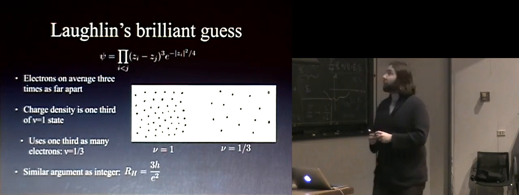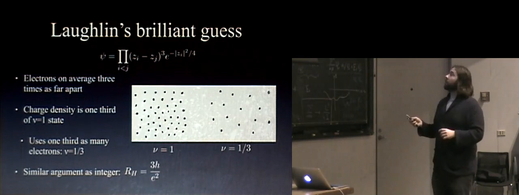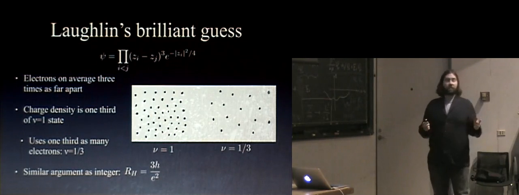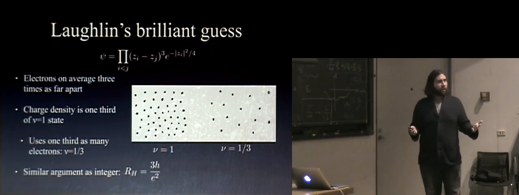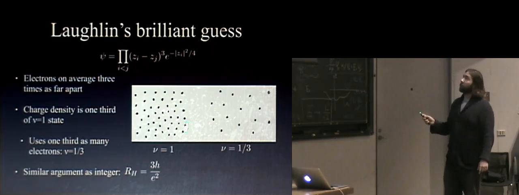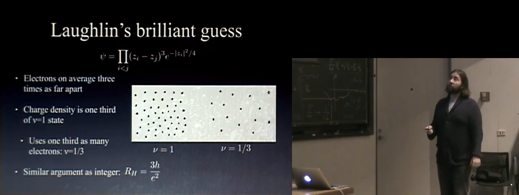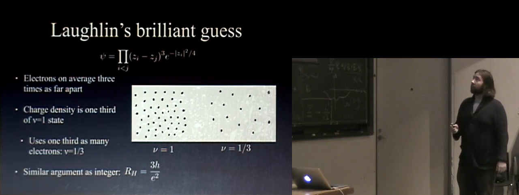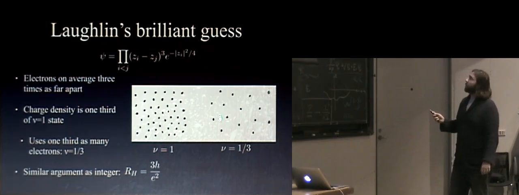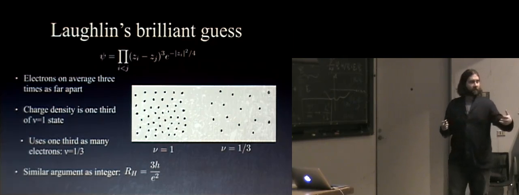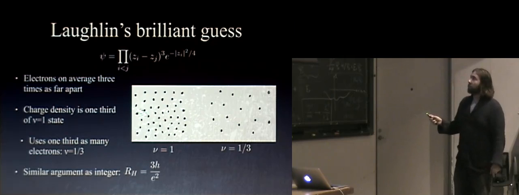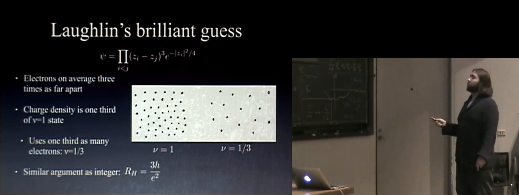You can kind of see that. So here is a crude picture. If I just use the wave function as a probability distribution to get a reasonable guess for where electrons can be, here is a picture of where electrons can be for the nu equals 1 state. Here's a picture for where they can be for the nu equals 3 state. You can see they're much further apart. They're spaced out. On long length scales, they all have basically the same spacing, though there's, of course, some random distribution on shorter scales.